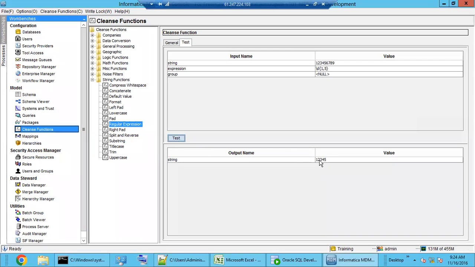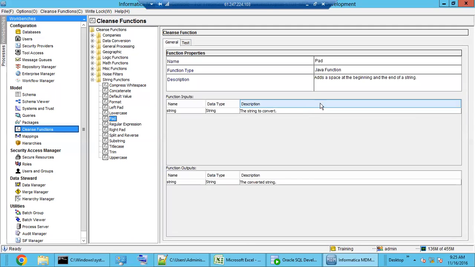Okay, so here basically it is taking the first 5 characters. If I am giving the first 4 characters, it is taking 4. Let's see. See, so it is starting from 1. We can just manage the number of characters. If I want to take the first 2 characters, it will take the first 2 characters. Like that, in the Informatica website, we have other complex regular expression logic also. If we need it, we can just copy and paste that expression and it will work. This regular expression sometimes we use in our SQL also, so same like that.